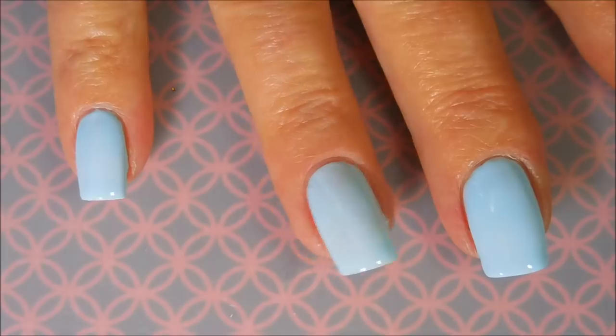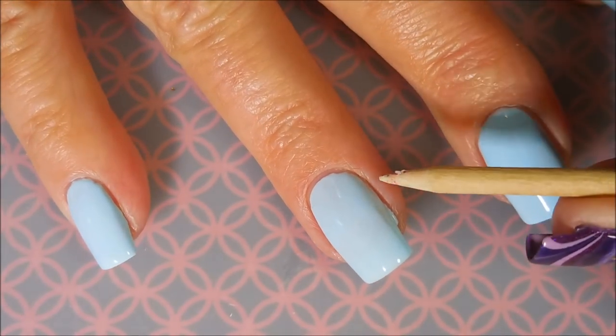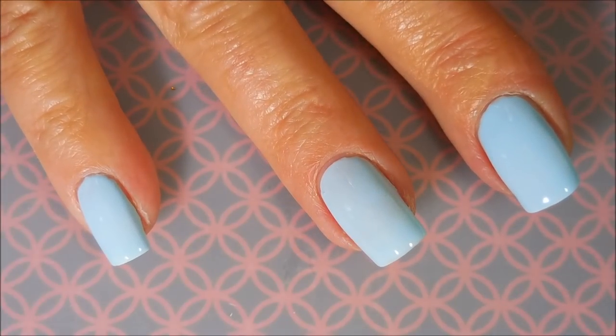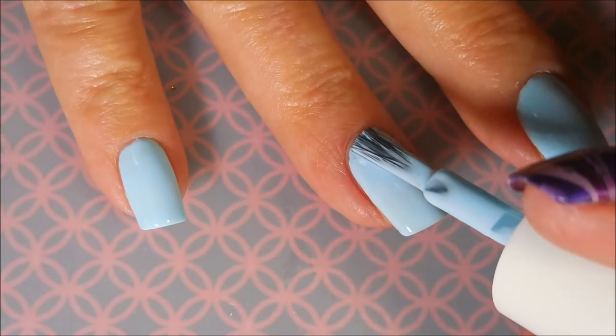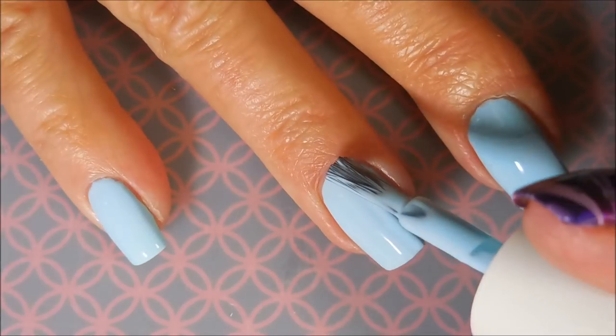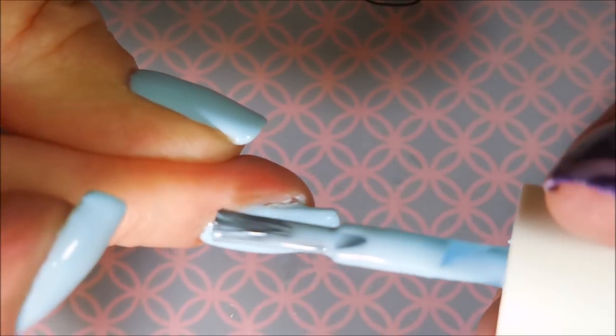Here we go with our first beautiful coat. We are going to go in with our second coat after we have another visit from Witte. We're definitely pleased with these polishes. They had a really good formula — they weren't too runny and they weren't too thick, and they leveled out really nice. I always appreciate that.